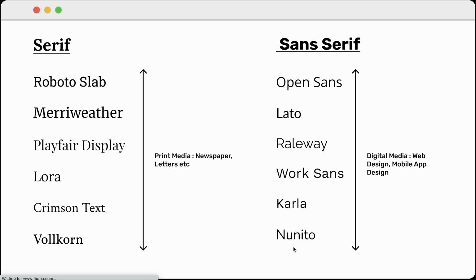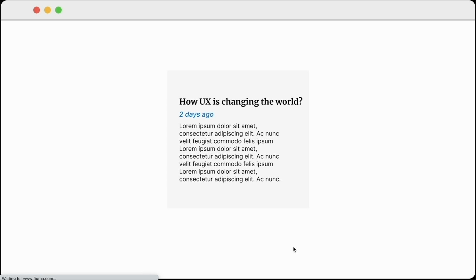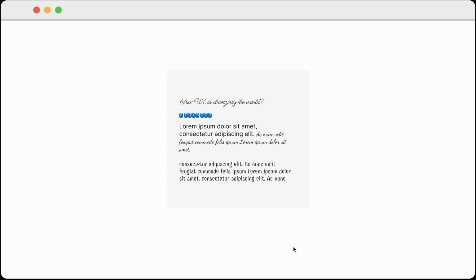Serif typefaces are generally used in print media, while sans serif typefaces are used in web or app design. But there is no restriction on using serif typefaces for web or app design. While designing a website or app, you can pair serif and sans serif if you think there is a necessity. For example, you can take the serif typeface for heading and the sans serif typeface for paragraph or body. But make sure you never overdo the typefaces. For example, never take multiple typefaces for a single website. That will reduce the readability and spoil the user experience.